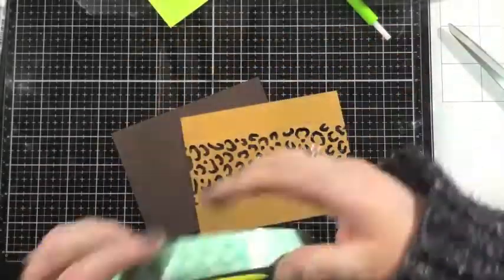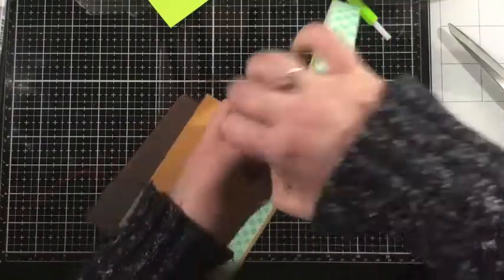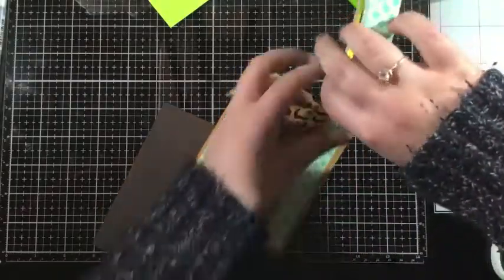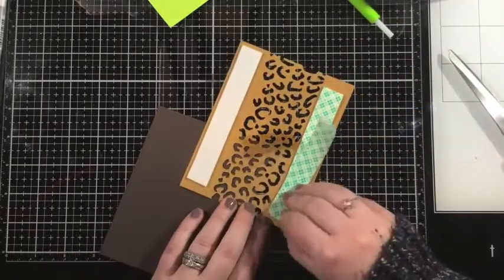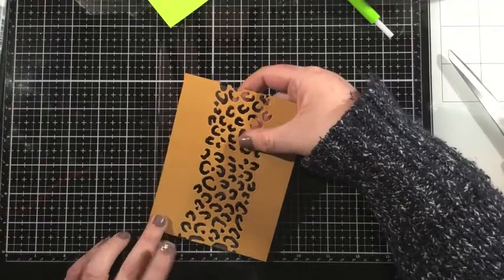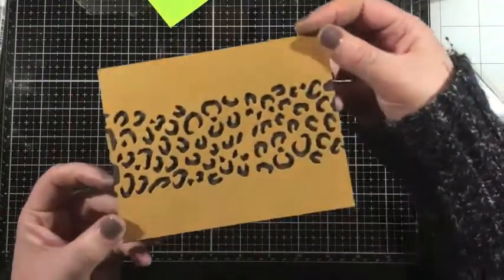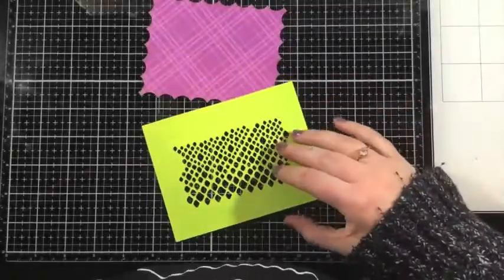Now for my leopard card, let's kind of build this background. This is going to be awfully simple. Remember, I took that leopard die and I stretched it all the way across my A2 card front. So I just added some foam tape, and I'm going to add this on to another piece of brown cardstock. So far we've used the Animal Patterns die set to die cut a full card front and to die cut a strip across the center of the card.